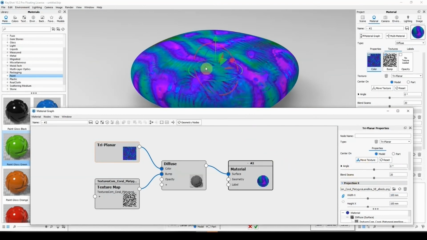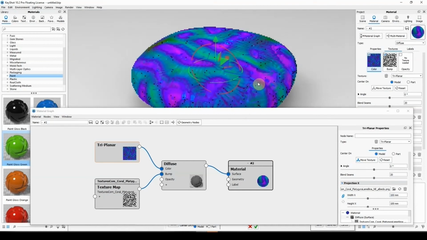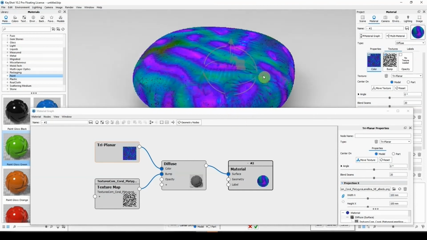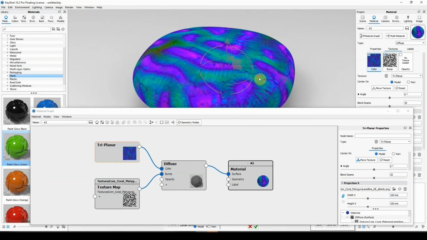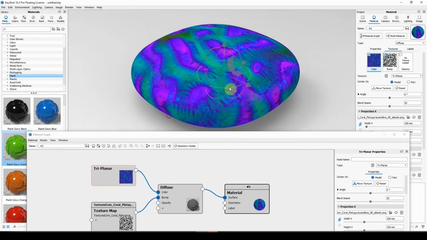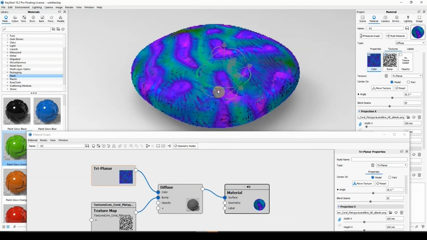Now we can also move the position of the texture as well, to try and find a better alignment between the elements.